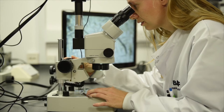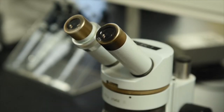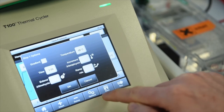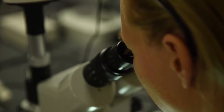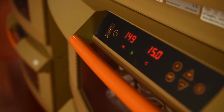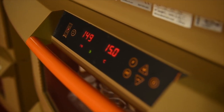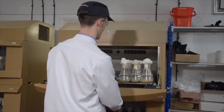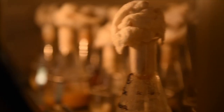We pride ourselves on the quality of our nematode products. Quality control ensures that all stages of the production process perform to the highest standards. Further detailed quality control is carried out to test quality and performance — for example, we test health and efficacy using a bioassay. We start by mixing a small amount of nematodes with the associated bacterium specific to the species. We control the conditions of the flask cultures specifically to each species' requirements, including temperature, aeration, nutrients, and many other factors. The nematode and bacterium have a symbiotic relationship, as the bacterium is stored in the gut of the nematode and assists the nematode upon feeding on its host.